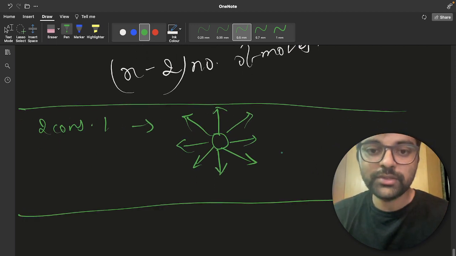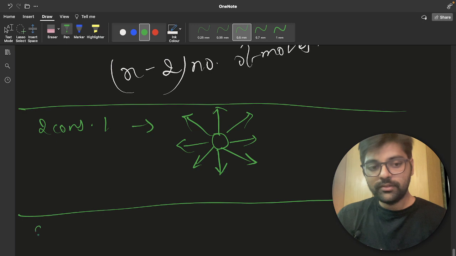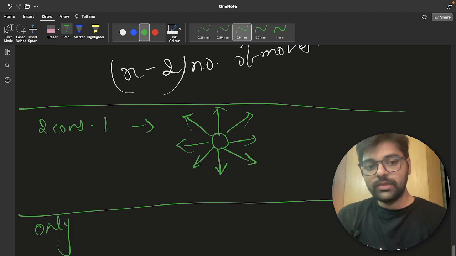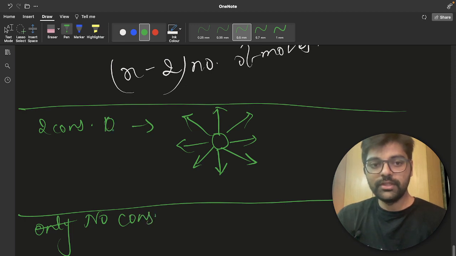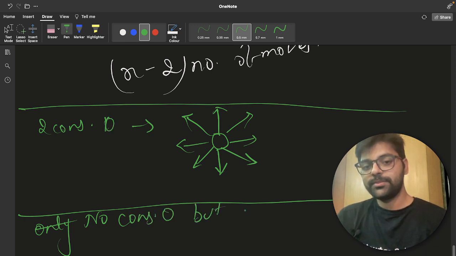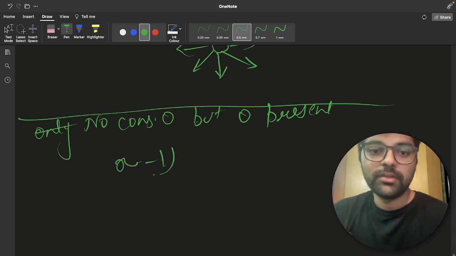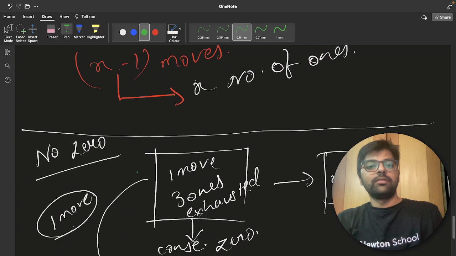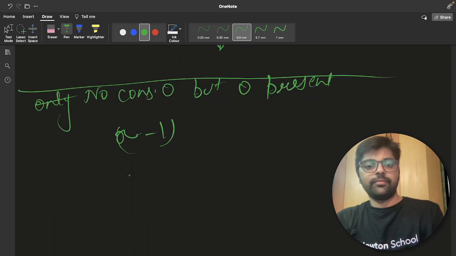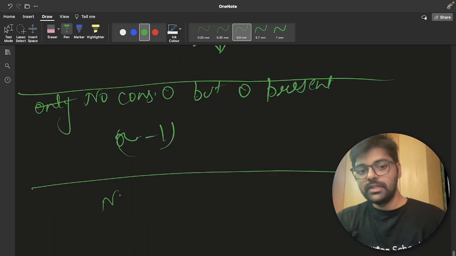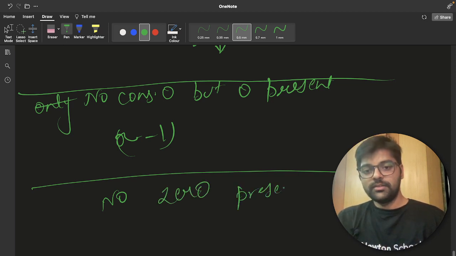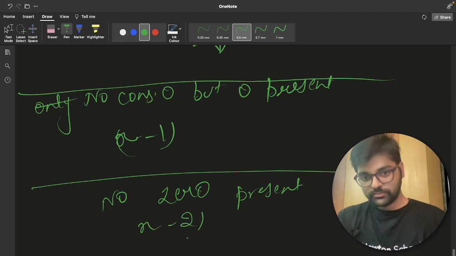Case 2, no consecutive 0, but a 0 is present. Then what you have got? This was the x minus 1 number of moves. And case 3, no 0 present, that is all are ones. Then this is x minus 2.